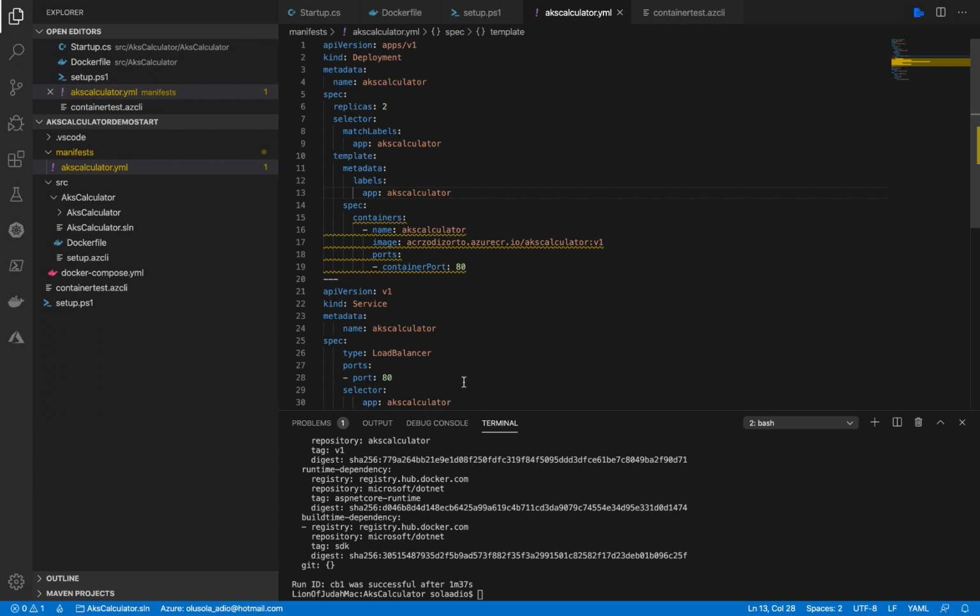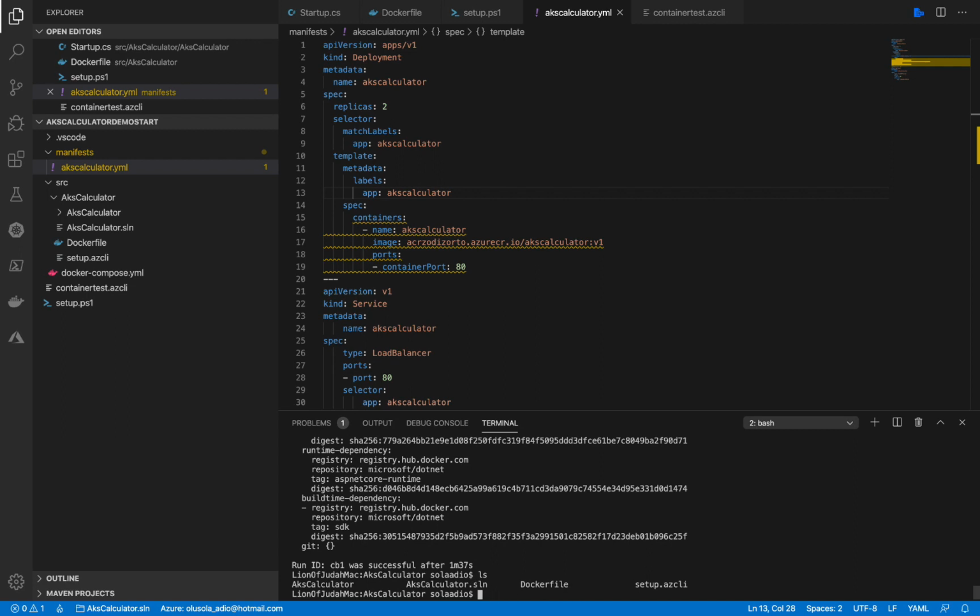And then what this script is going to do is instruct Kubernetes to go into the Azure Container Registry to grab this image, AKS calculator, and deploy it into itself as a service using 2 replicas, as in deploy it to 2 pods. So each pod is going to be running a container of that image. So let's go for it.